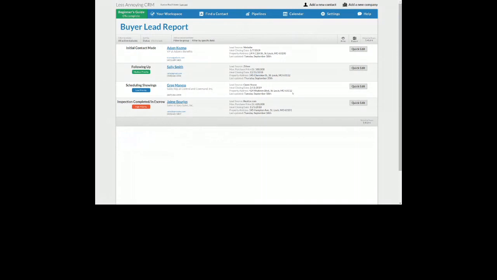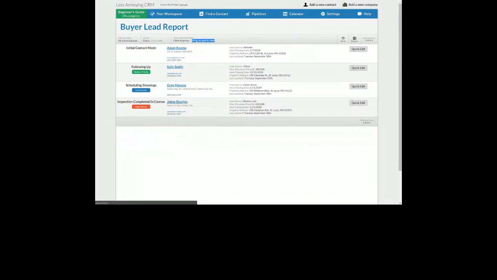So now let's say I want to see a list of all of the buyers interested in the property that I just threw in there. Let's say 345 Cherokee Street. I want to see everyone interested in that particular property. So the same way I filtered my seller lead report, I can go to the top of my buyer lead report and use this gray header bar.